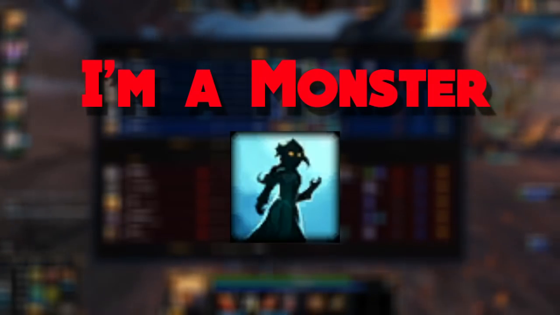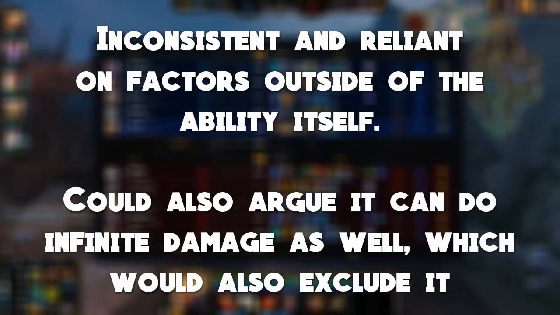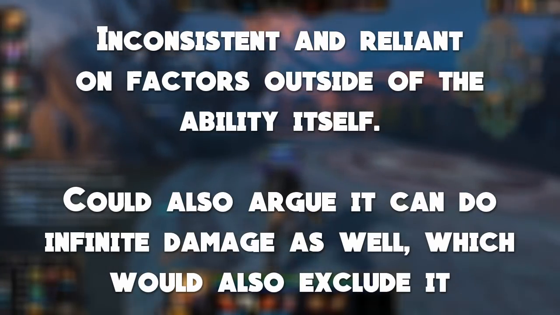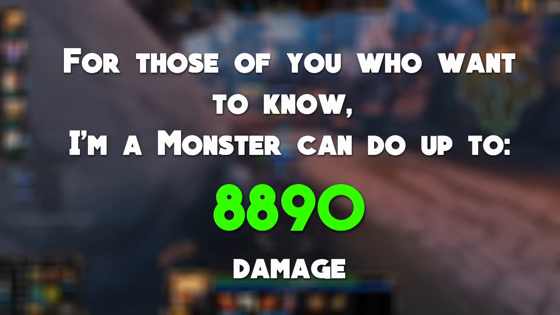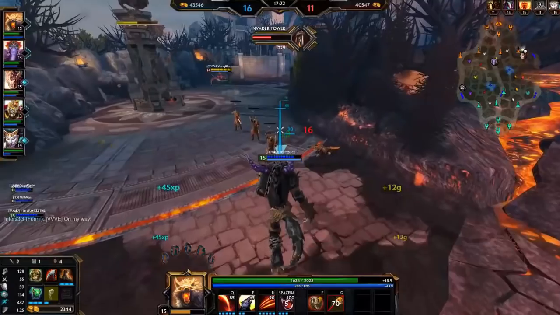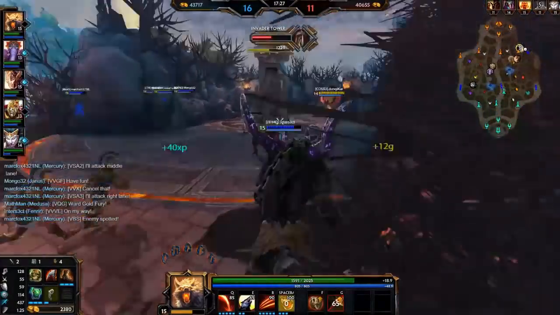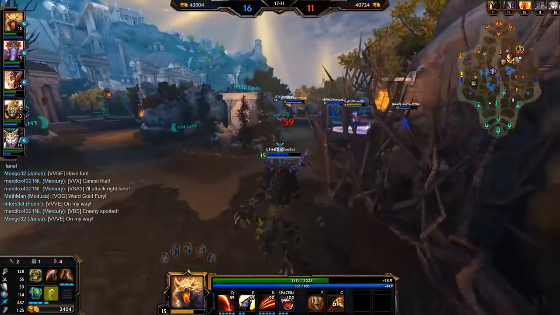I also want to quickly mention Scylla. I'm not going to be including her in the list, since her ultimate is a bit too reliant on getting kills, and the list is mainly based on how much damage you can do with a single cast of the ability. But I thought I'd mention her real quick, as she has the potential to do infinite damage if you get enough resets and enough people to kill, but she's not going to be considered for the list. Also, keep in mind that this information will almost never apply to a real game. These numbers aren't realistic in the slightest. I just thought it'd be fun to take a look at some of the big numbers.